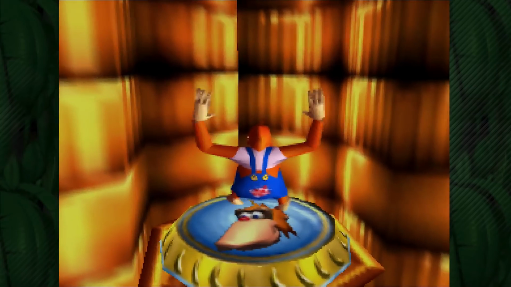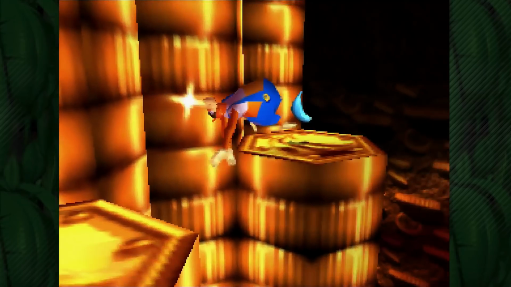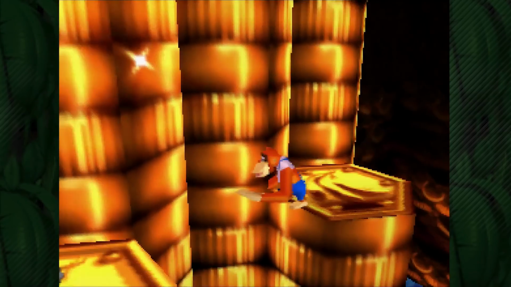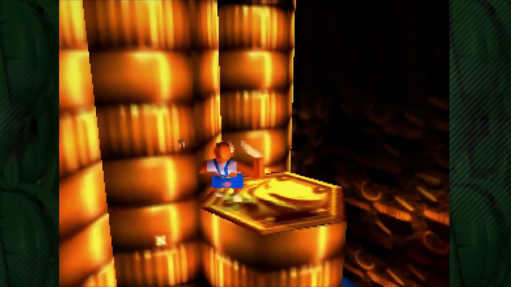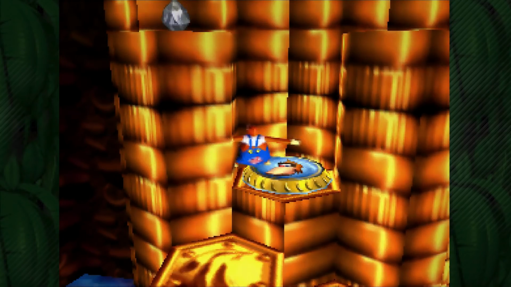There should be 5 blue bananas on these coin stacks here. So I gotta make sure I don't miss anything as we're on our way up here. I think I can just jump across. I don't need the inflatey. Okay, I need the inflatey. Let's inflate back up here.